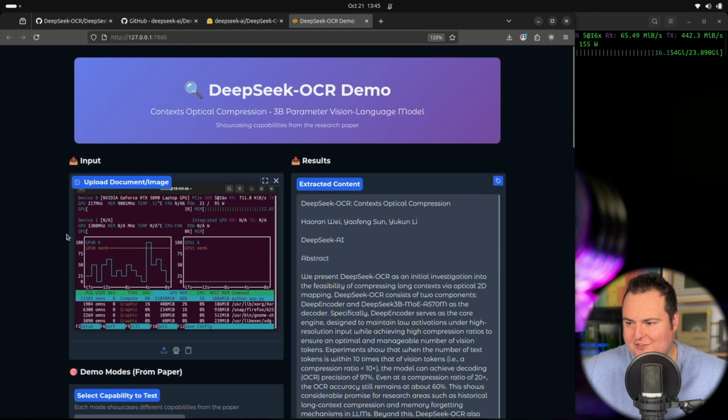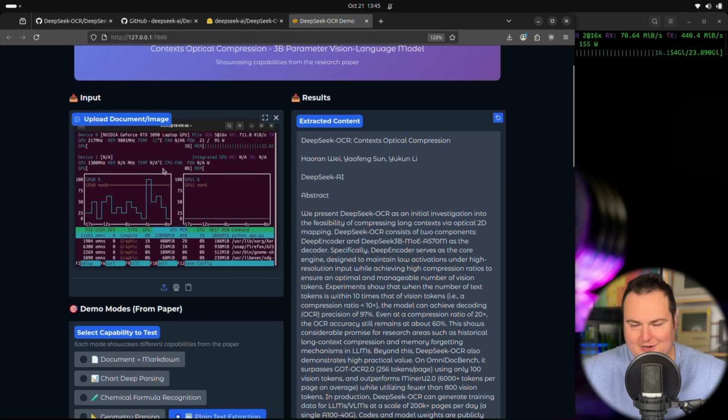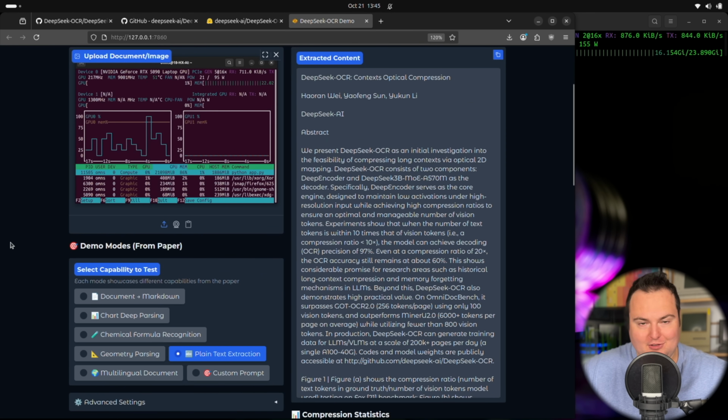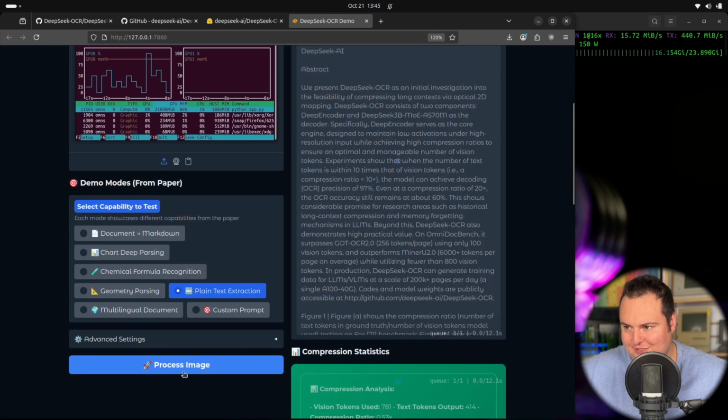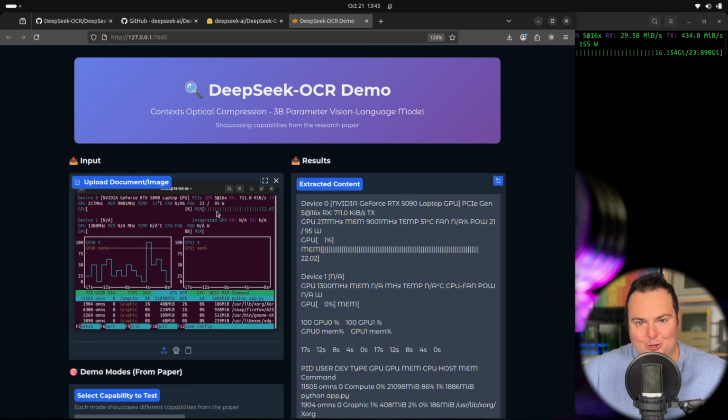Now I want to try it. This is just a screenshot of NVTOP, which is the graphics card monitoring thing right here. But this is something that obviously has a lot of visual information that can perhaps be somewhat chaotic. But I would like to actually try the plain text extraction with this because I want to see if it actually, because this is all drawing its UI using just general characters. So that's very interesting.